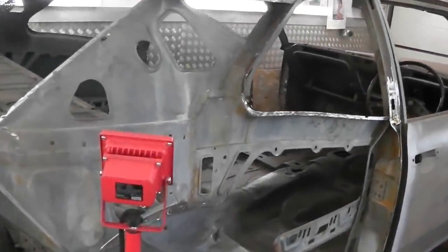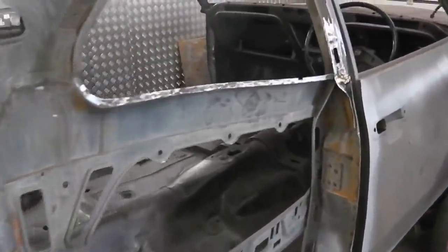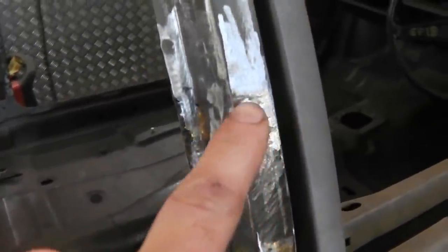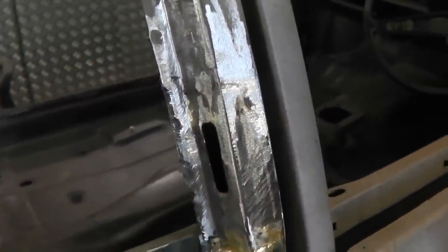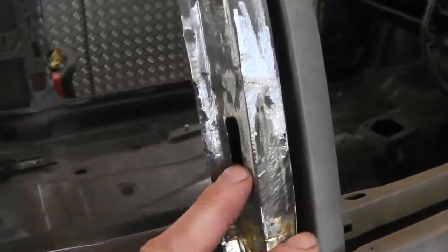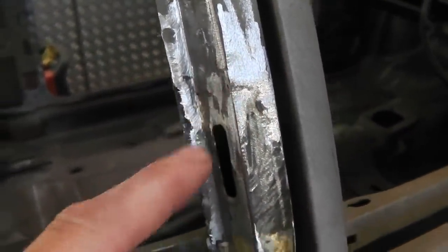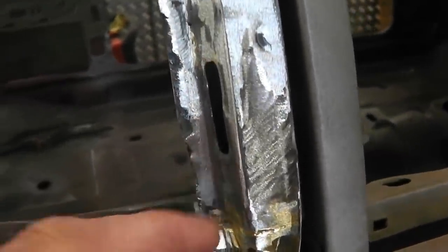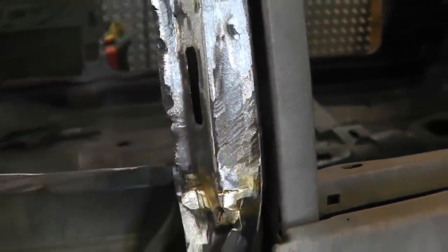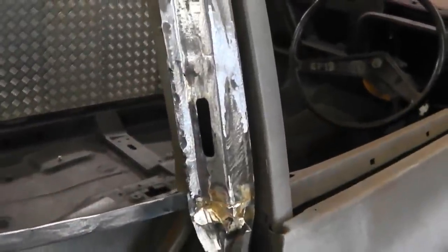And in we go for part 22. We left you in 22 with a couple of repairs that needed doing, and I've now undertaken this repair. Luckily I found a little piece of metal again off those bits of scrap metal we've had off all the chopped up pieces, and this side on one of my chopped up B-pillars was good, so we removed the good piece of metal and it's been brazed and MIGed in, and that hole's in pretty good order. We've rust treated it at the back and blended that into that B-pillar, so that repair's out of the way. Lucky there that we had the part, and we could have made that, but we had it anyway.